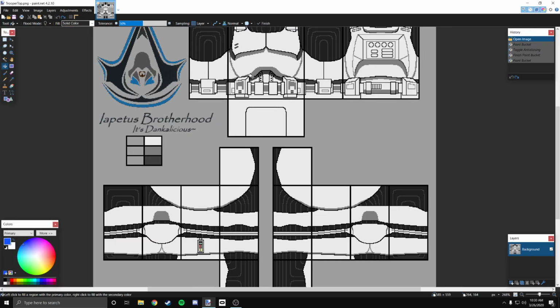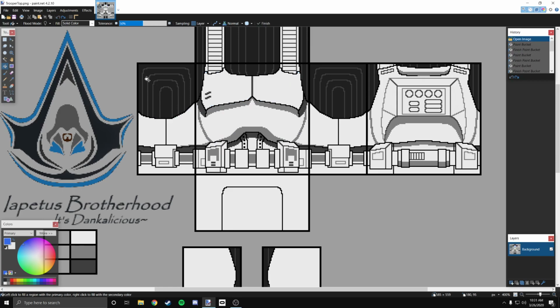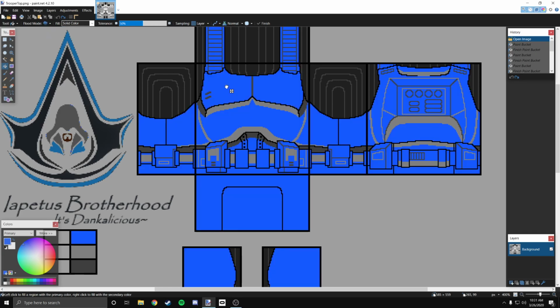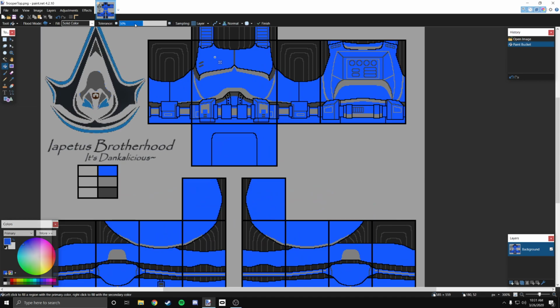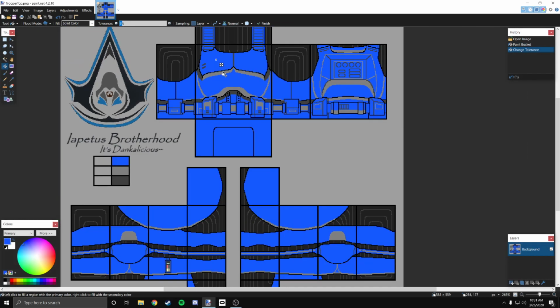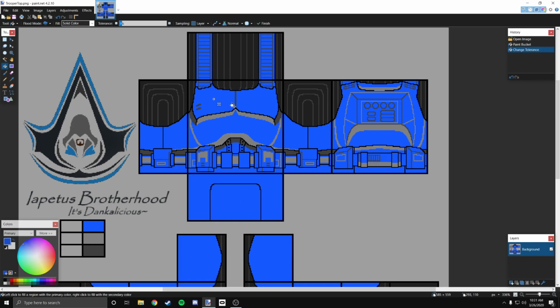So what a lot of people do is go through every part and paint bucket each one, which works, but it takes a really long time. There's a really nice thing in Paint.net called global. This thing up here called flood mode, you can change it to global, and it will color every piece of white in the image that's the same tolerance as this. Usually you want your tolerance around 5, maybe 10%. I usually keep it around 5% so it doesn't get too much of the image by accident if the colors are too close. So there's a pretty easy recolor of the white.